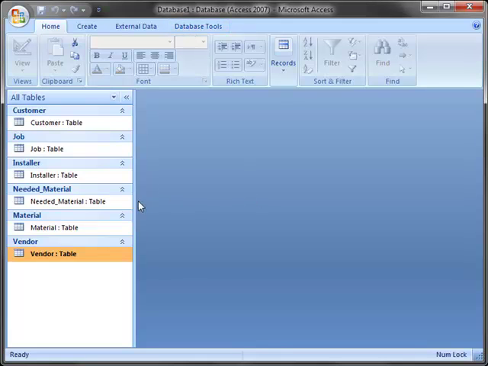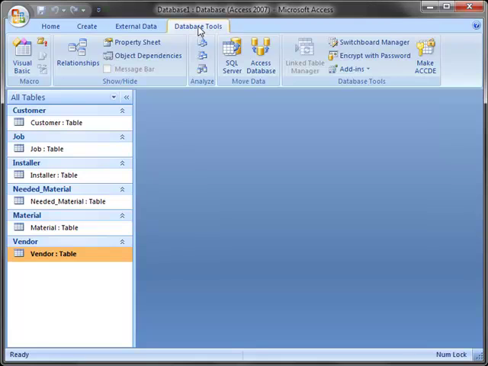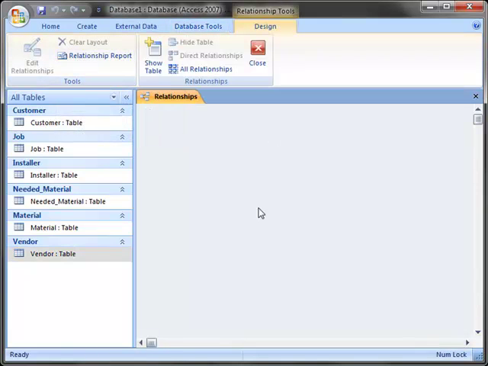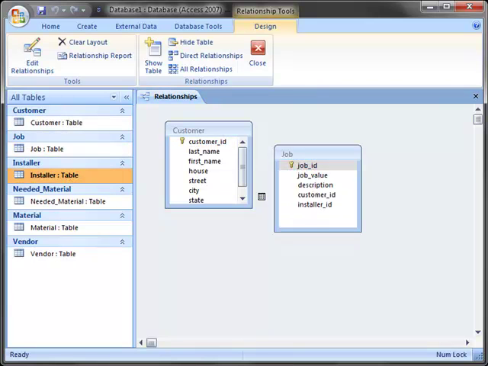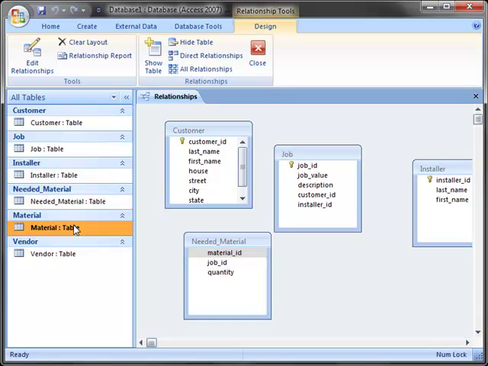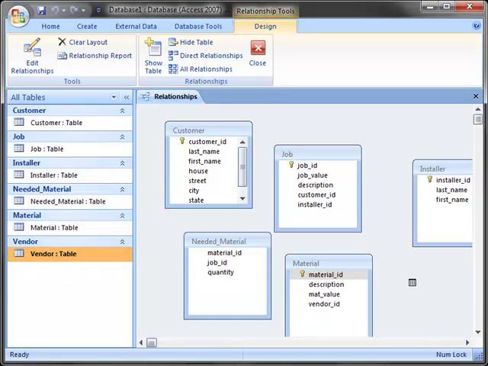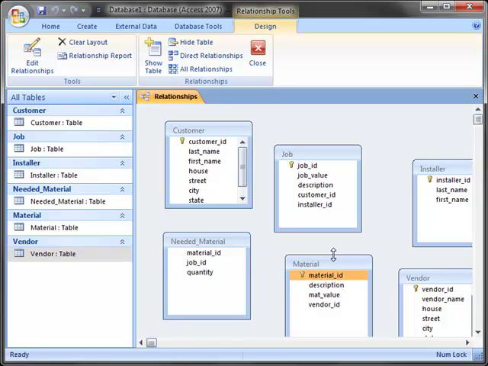With that being done, we're going to go ahead and open up our relationships palette. You'll go to database tools and relationships, and this will open up a blank palette. Now if you see a prompt box that asks you if you want to add tables, yes, just go ahead and click each one and say add. If you don't, you can add tables just like I'm going to do by simply dragging them onto the palette. And it's a little sloppy now, but for now that's okay.